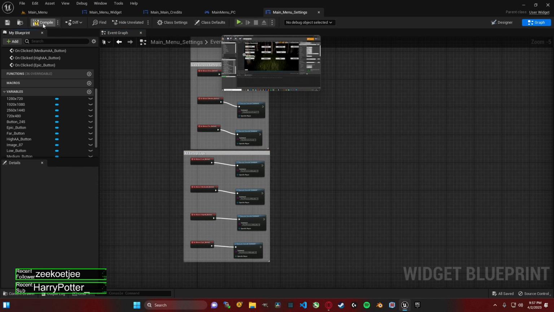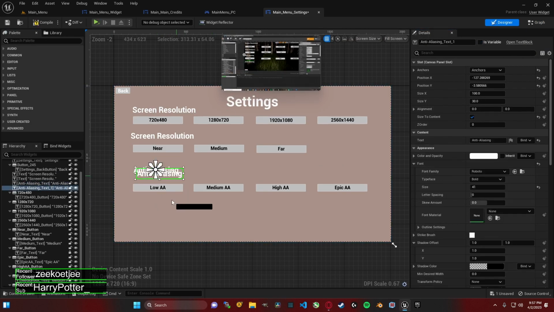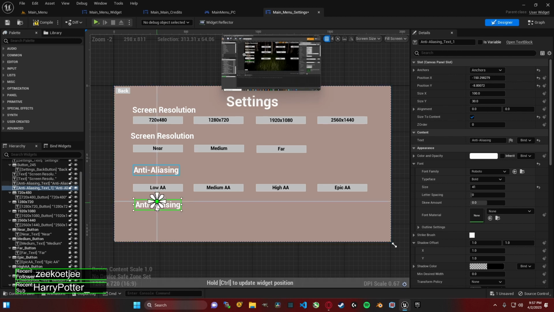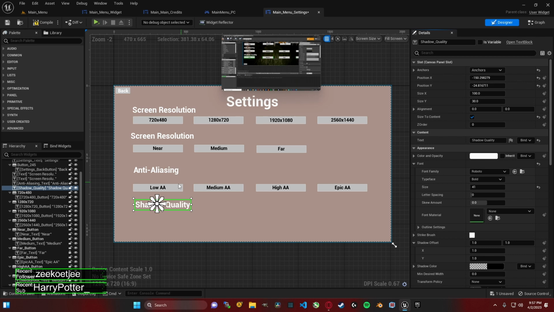So again, I'll just duplicate this text and I'll call this one shadow text. And then obviously in the text, there we go, I'll put shadow. I'll probably say quality, shadow quality. And again, this has 4 buttons. So get these buttons and duplicate them. Down here. I might need to make a little bit more space.